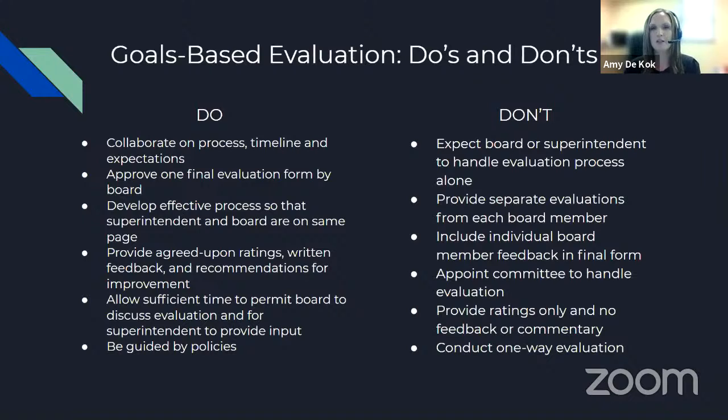And then on the other side, and some of these mirror the do's, some of the don'ts is not having that collaborative process and expecting either the board or the superintendent to handle the process on their own. I've seen it both ways, where the superintendent drives the process and is the one handing out the evaluation forms, gathering those, incorporating them into a final document, scheduling the meeting, reaching out to the board president to get feedback. There can be some of that, but it shouldn't be all or nothing. And I see it on the other side too, where the board drives the process and doesn't include the superintendent. And that's just not a good way to do it.